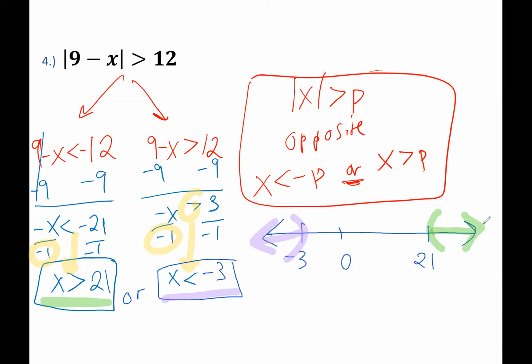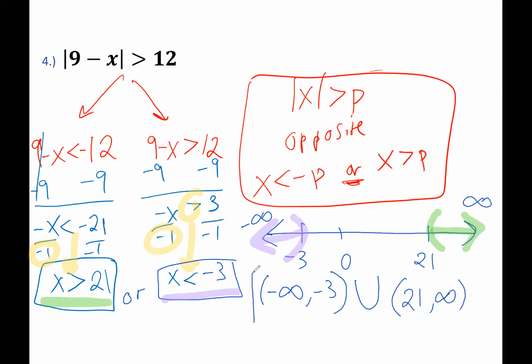Okay, so from left to right, even though I named my inequalities in a different order when we solved, when we write our answer in interval notation, we absolutely need to name them left to right. So from the left, first thing we see is -∞. And feel free to label that if that helps you. So -∞, comma, -3, parentheses. Then I have that union symbol in between. And then on the right side, parentheses, 21, comma, +∞. And that is your final answer in interval notation.